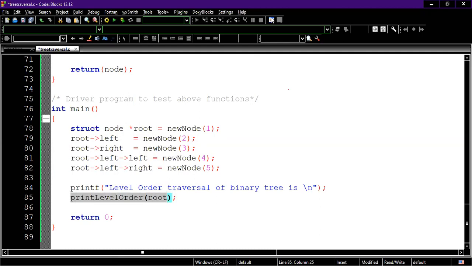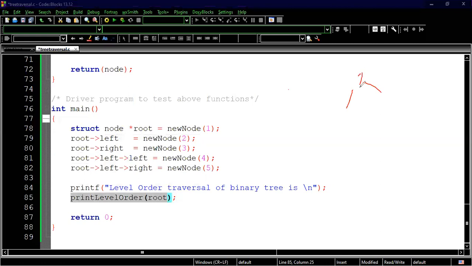That means if the tree is like this, 1, 2, 4, 5, 6, all you have to do is pass the root. The rest will be calculated automatically. This function, print level order, will do that.